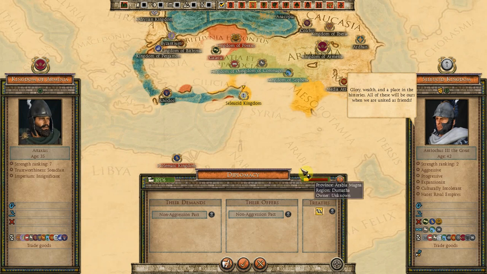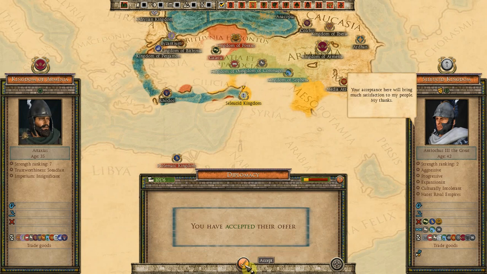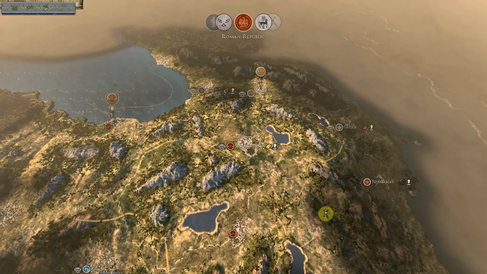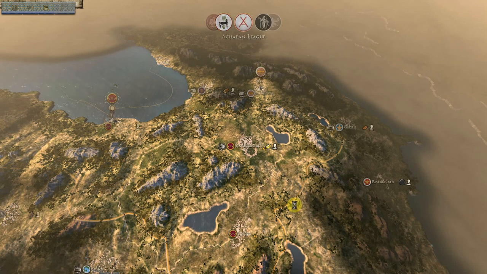So the Seleucid Kingdom is asking us for a non-aggression pact. That is good. I guess that sort of takes care of the main power in our immediate vicinity. Some of you probably disagree with that, but I will definitely take it because knowing that I've got a non-aggression pact with the Seleucids, I can kind of start moving on some of these other smaller powers close by without too much concern about the Seleucids, I suppose.